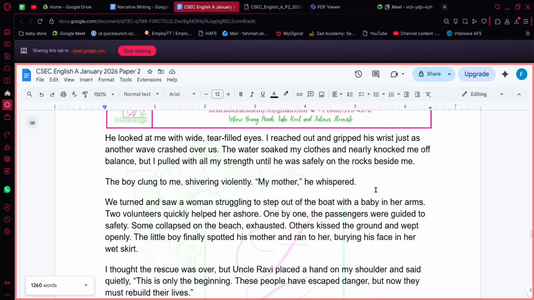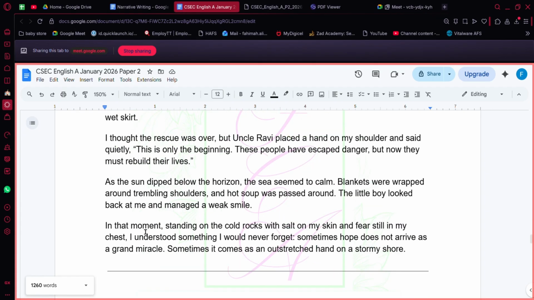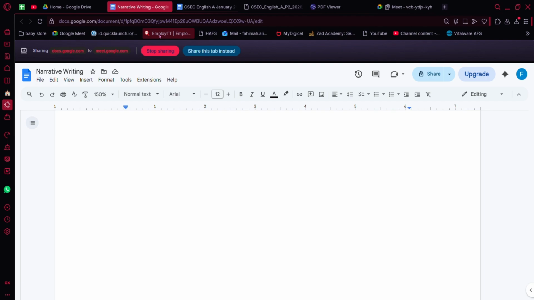Then Uncle Ravi has come to speak again, so he needs to have a new paragraph. Although he was introduced previously in the story, once you have a different character speaking, you must switch your paragraphs. You cannot have two different characters speaking in the same paragraph. It just goes against the rules of story writing. Every time something new happens in your story, you must change your paragraphs. Alright, so that brings us to the end of our notes on narrative writing.